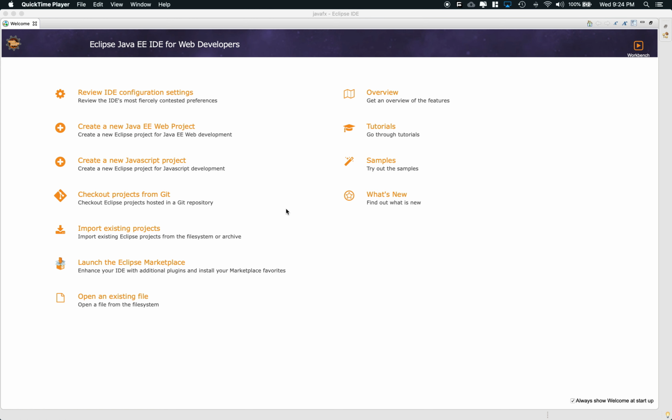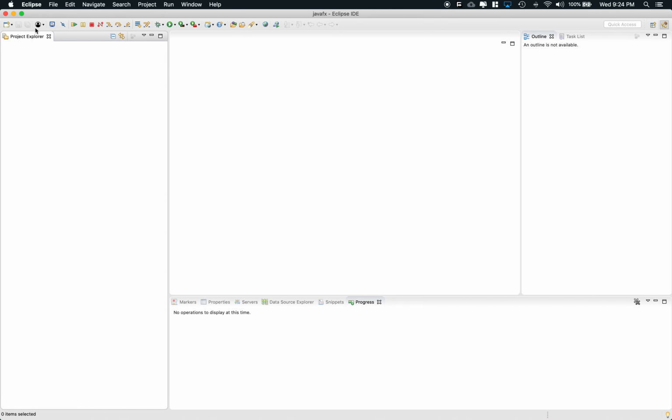So guys, after installing the JavaFX package in your system, it will ask for a restart of Eclipse, and after the restart you will get the welcome message in Eclipse again. So now our JavaFX is installed in our Eclipse IDE, and now it's time to develop a simple hello world program in Eclipse.